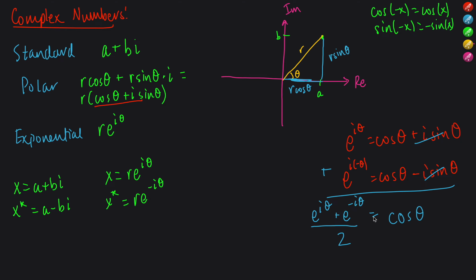So the last thing I want to motivate is why this e to the i theta even makes sense here. Going from standard to polar makes sense, right? It's literally r cosine theta this way, r sine theta this way. It's just trigonometry. But I never really understood for a long time why we use r e to the i theta and why that means anything. So here's the way I like to think about it.